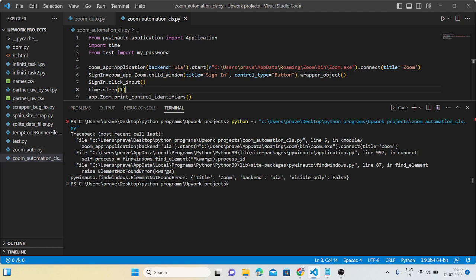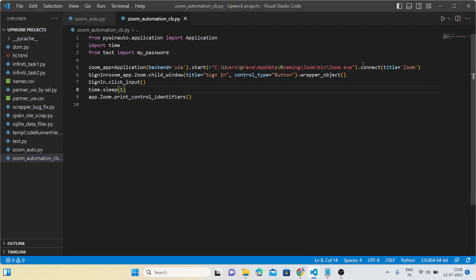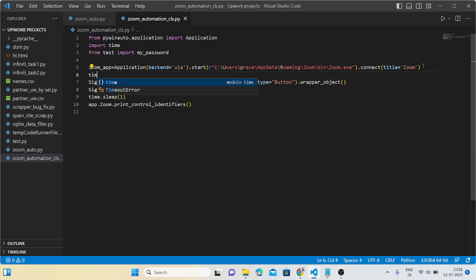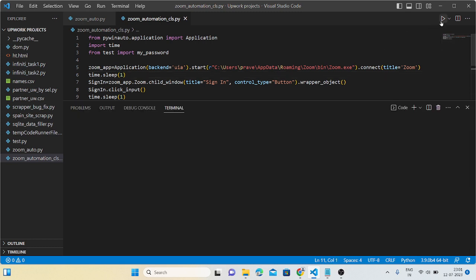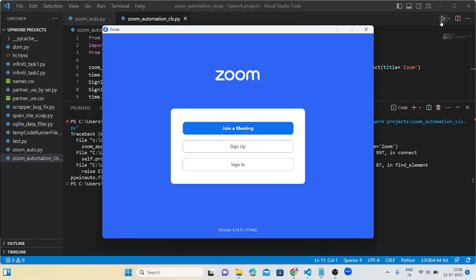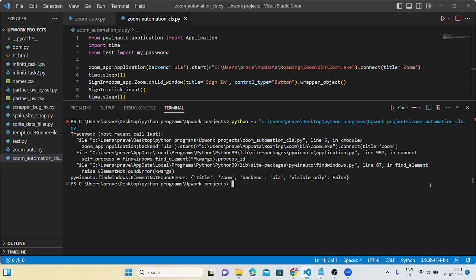Sometimes because of timing issues, it will not identify this. So let me just run again. Otherwise I will add time dot sleep here. Let's add 1 second. Alright, let me run. Still we are facing some issue.